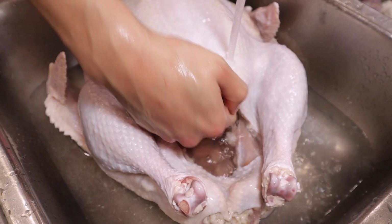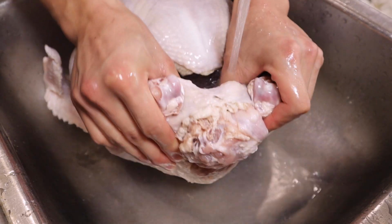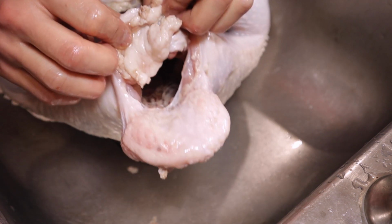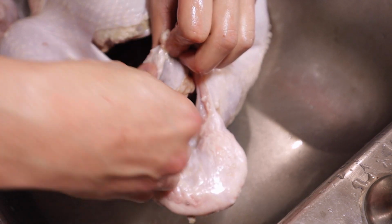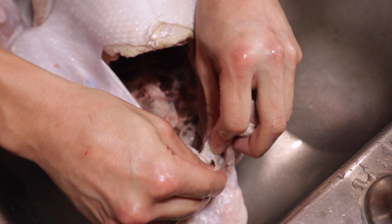Then clean out the back cavity. Give it a nice wash. And then we're going to take this turkey booty and push it straight out like this. And then in between that skin where you just push it out from, there's going to be lots of fat on the inside. So make sure you clean most, if not all of that out.